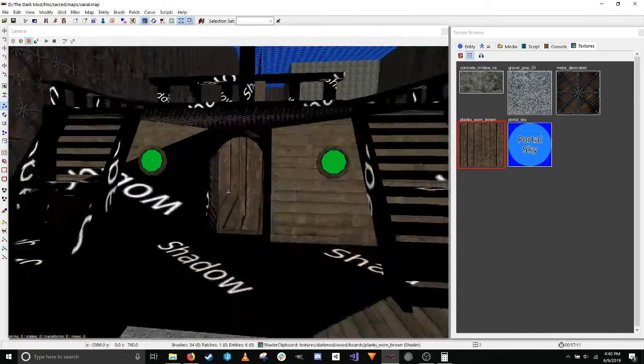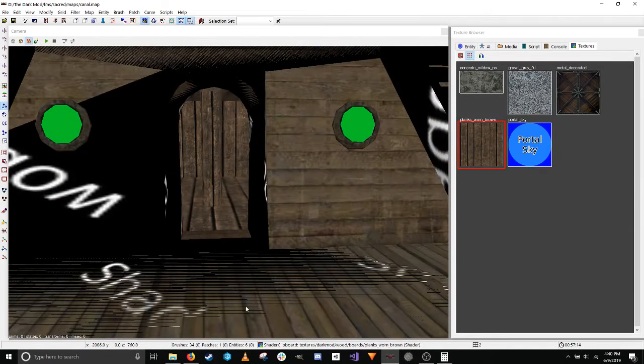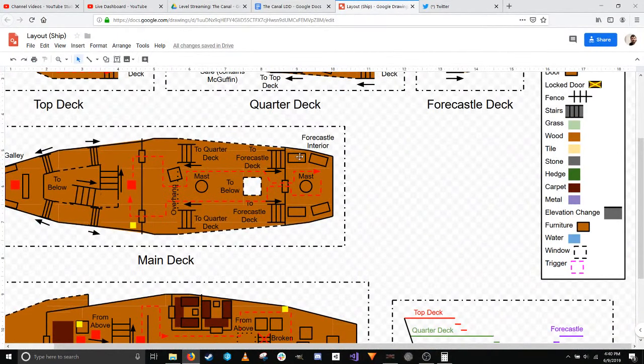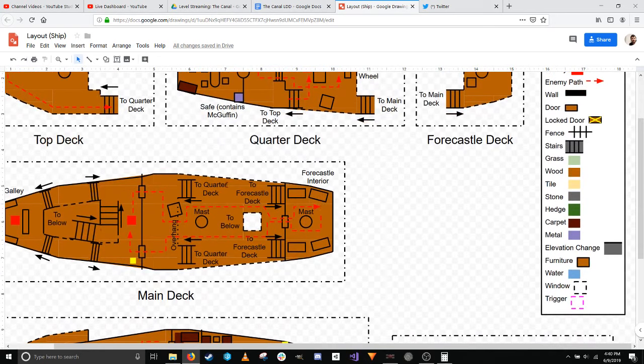All right, well, there's this interior. Do I want to do anything else with it before we test it? Because the rest of this layout is furniture. I'm not sure I want to put that in until the decoration stage, but the gameplay is also kind of dependent on it.